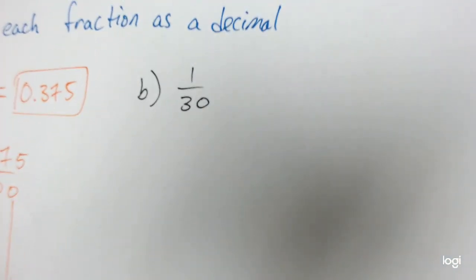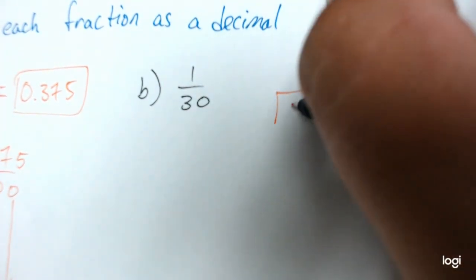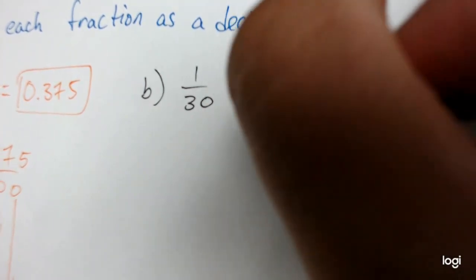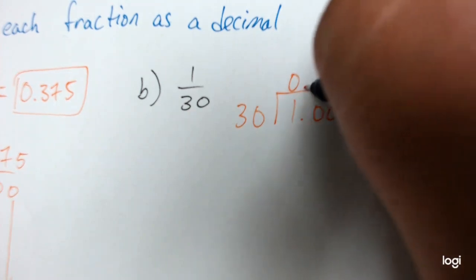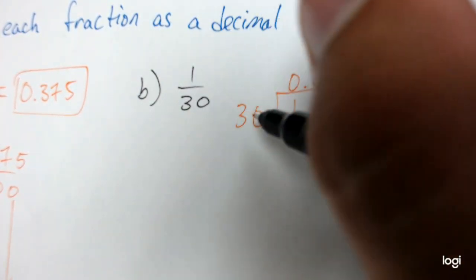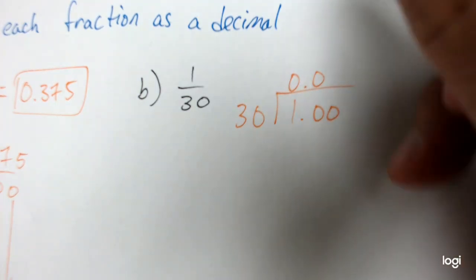Now let's talk about B, 1/30. Well, same process here. All right, so I'm going to take the top number, which is the smaller number, 1. Well, it's not always going to be a small number, but the top number. Put it in there. I'm going to divide it by 30. 30 will not go into 1. And, wow, 30 won't even go into 10. So that's 2 zeros in a row. That's odd. How many times will 30 go into 100? Hey, 3 times, because 30, 60, 90.